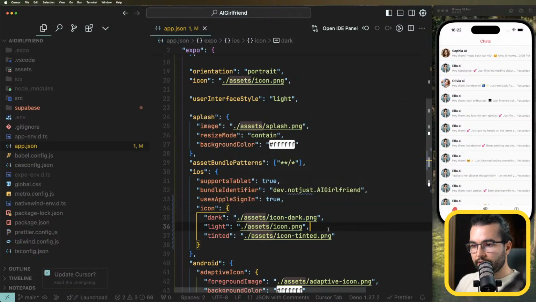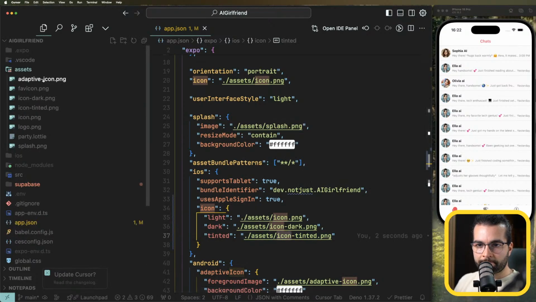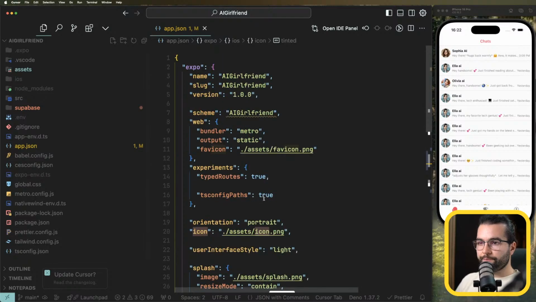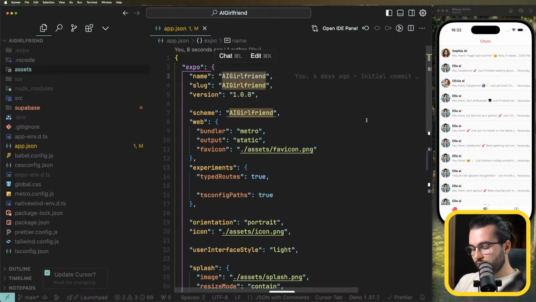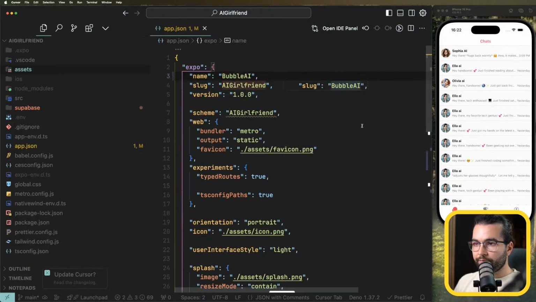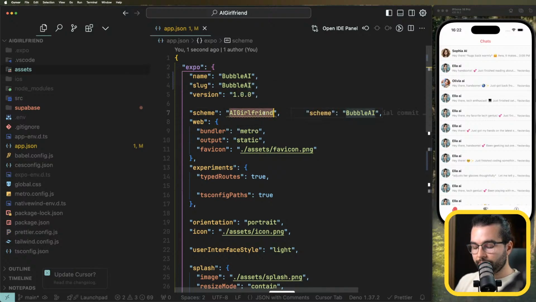Assets, icon dark. Let's put light first. Icon, icon dark, icon tinted. Yeah, that works. Now for the name, let's do Bubble AI, slug, Bubble AI, scheme, Bubble AI.